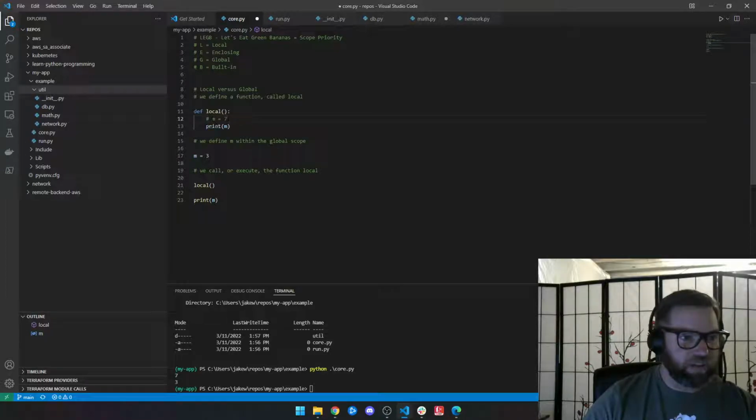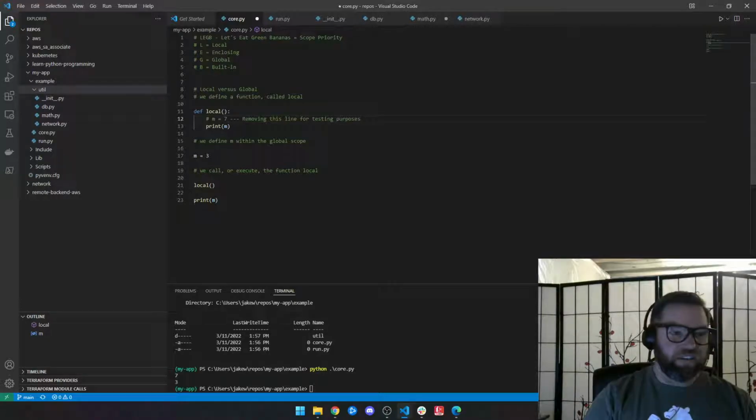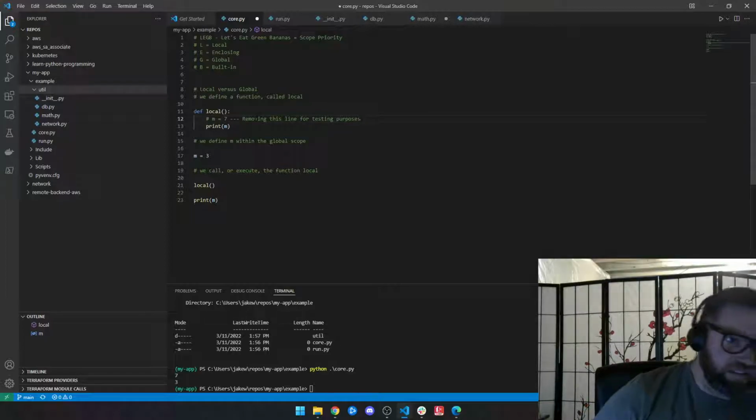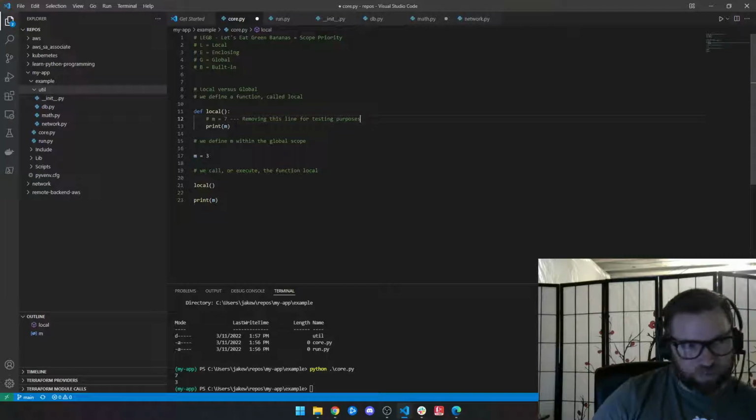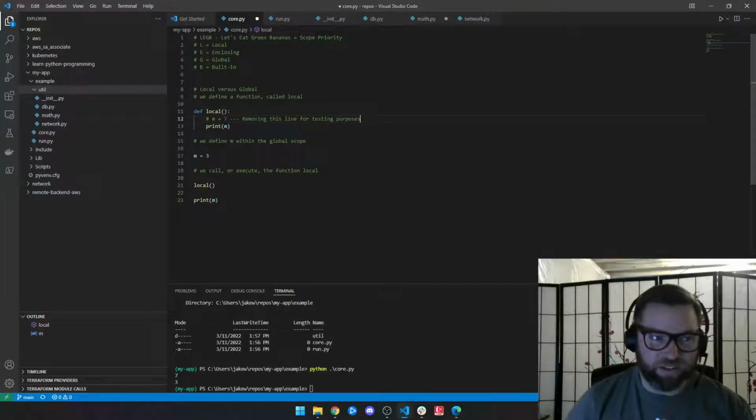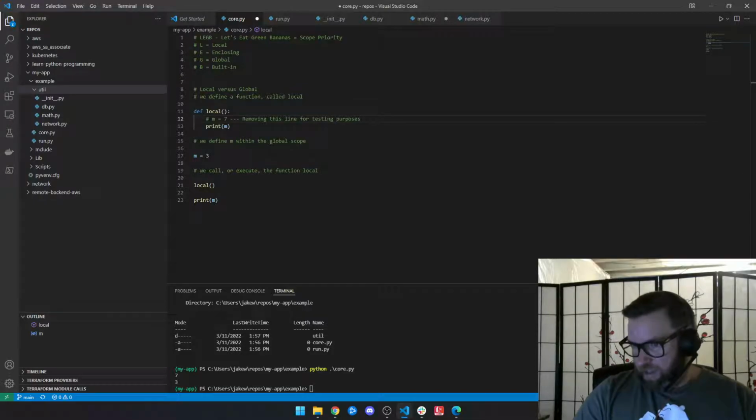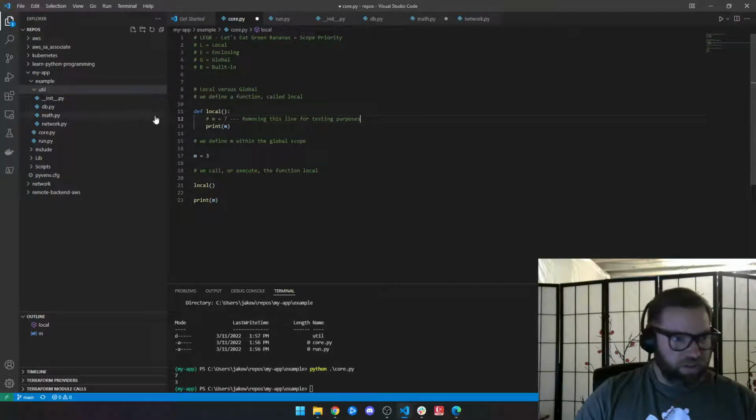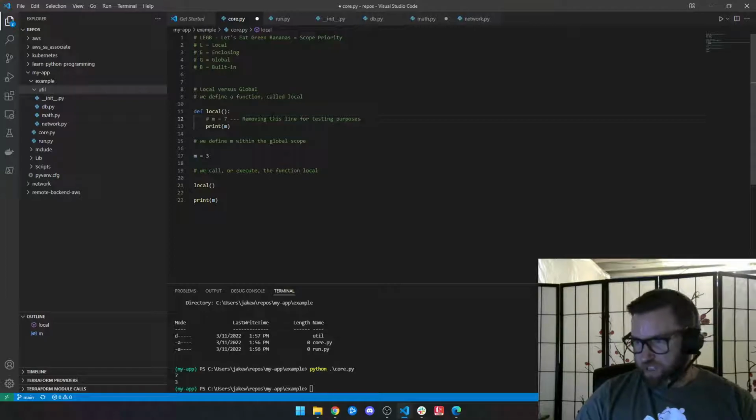So sometimes it's better, if you want to remove something, to just comment it out and put something like "removing this line for testing purposes." That way you can read this and be like, oh yeah, they were using this and then they removed it and tested it. Hopefully when you're done testing, you decide whether you want to keep it or not and just remove this line altogether if you don't. However, what we'll do is we're just going to remove this, okay?